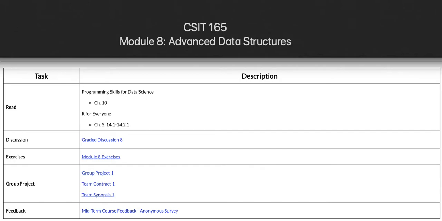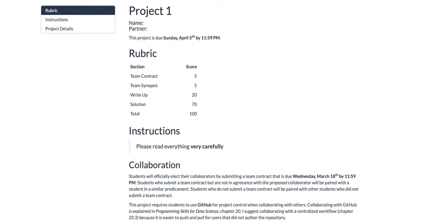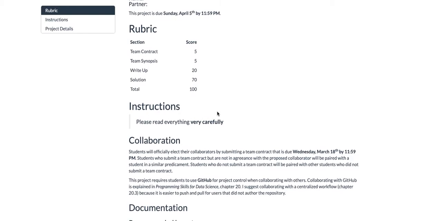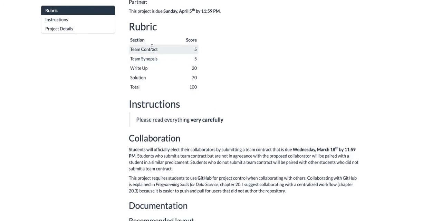So let's go into the team project a little bit more. The team project, which again is due Sunday, April 5th at 11:59 p.m., we have the rubric here, which shows that the team project is worth 5% of your grade. The group project is worth 100 points. The team contract is worth 5 points.